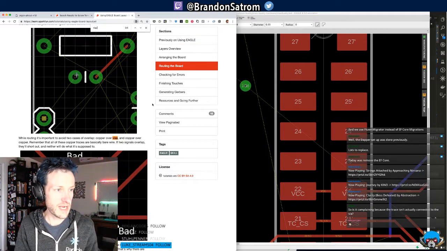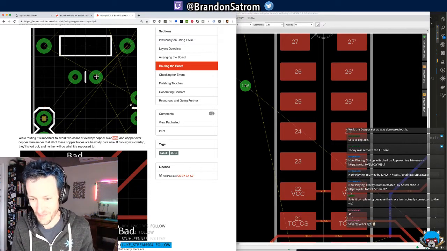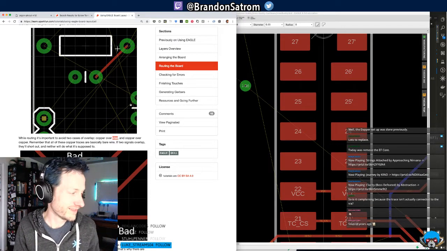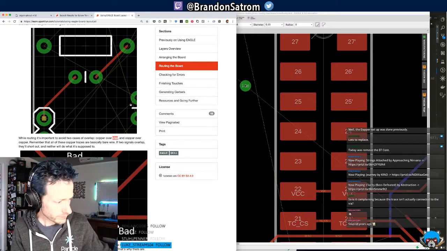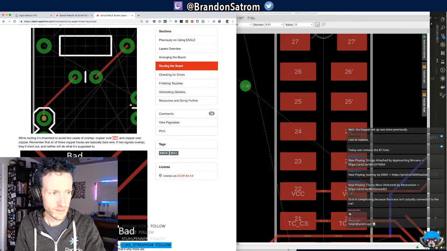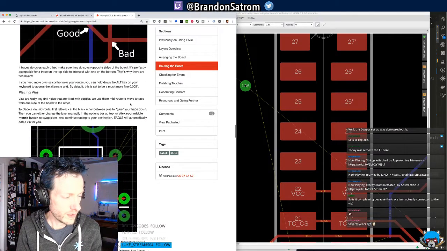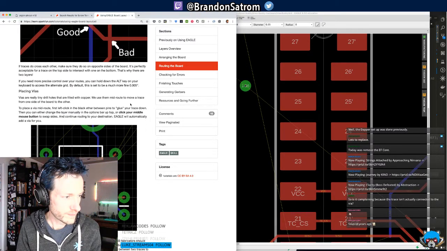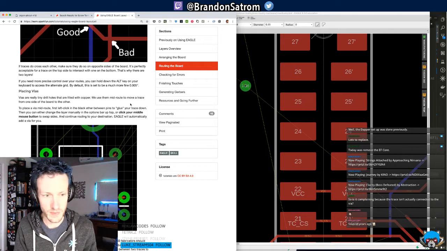All right, so you see what's happening in this animated GIF here? This is what I'm trying to do. Several years ago, that's exactly right. I was a much younger individual. This is what I'm trying to do right now. This is a very, very simple thing. Click to via. Left click in the black to glue your trace down, then you can either change manually or click your middle mouse button to swap sides.